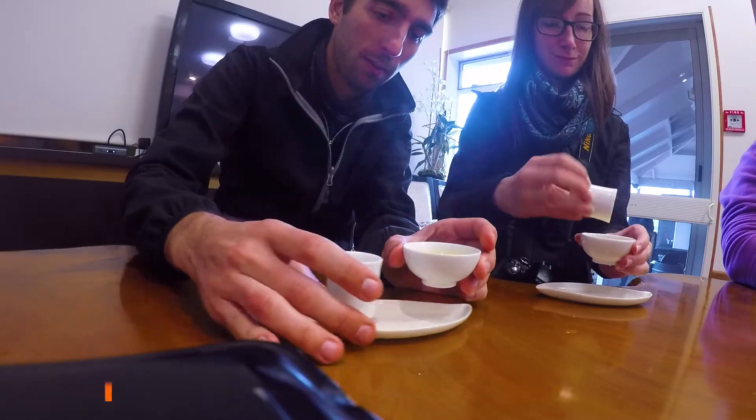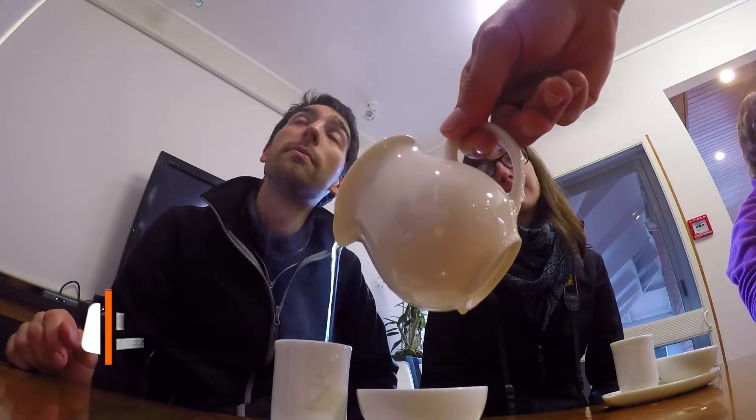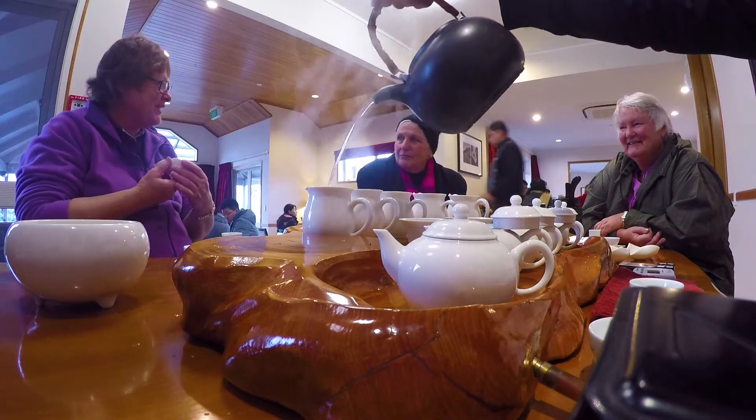Along the way while explaining the whole process, Gavin took the time to make us smell the tea, taste some different teas, and understand how to appreciate it. To be fair, it's the best tea I've ever had in my life — so much better than a tea bag. I've never actually had proper fancy tea like this before and you can really taste and smell the difference.